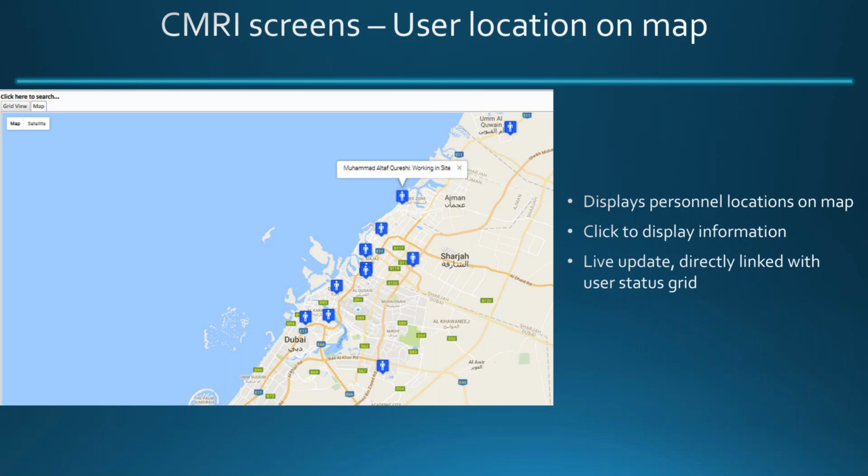As we said, all location or status updates are marked with location, so I can quickly check on a map. And apart from the nice looking visual that this provides, this is a quick way, if I know the site of the location of a critical incident that I need to manage as a dispatcher, I can very quickly just graphically check which people are doing what in each site by hovering my mouse over each one, so I can just contact the person I need immediately if there's something urgent.